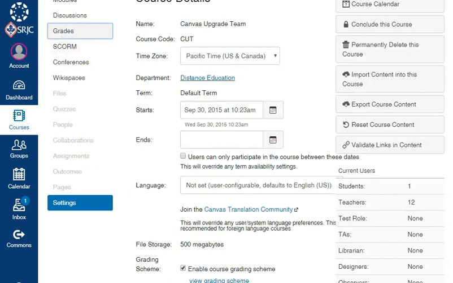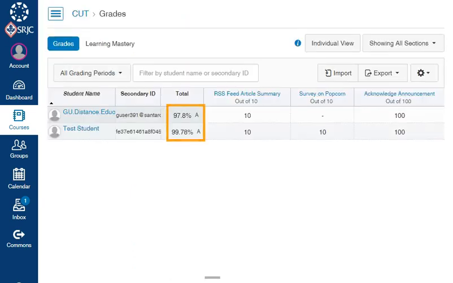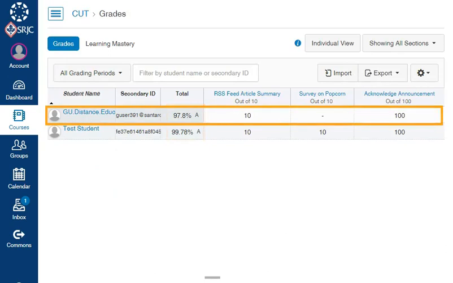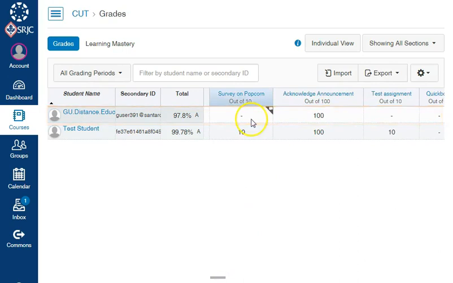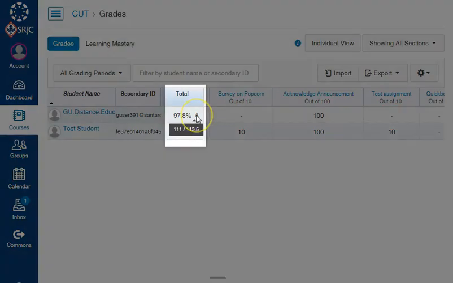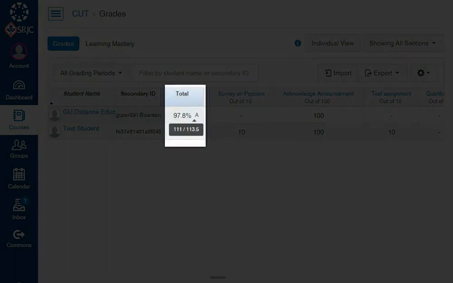Let's go back to the gradebook. Both students have A grades even though the first student has skipped several assignments. So they've missed several assignments. You see these dashes still. And the reason for this is that this instructor has not changed these dashes to zeros for the missed assignments, and so they do not count in this student's grade total. If you hover over the cell, the top student's grade is being calculated as 111 points out of 113.5 points, whereas the bottom student's total possible points is 228.